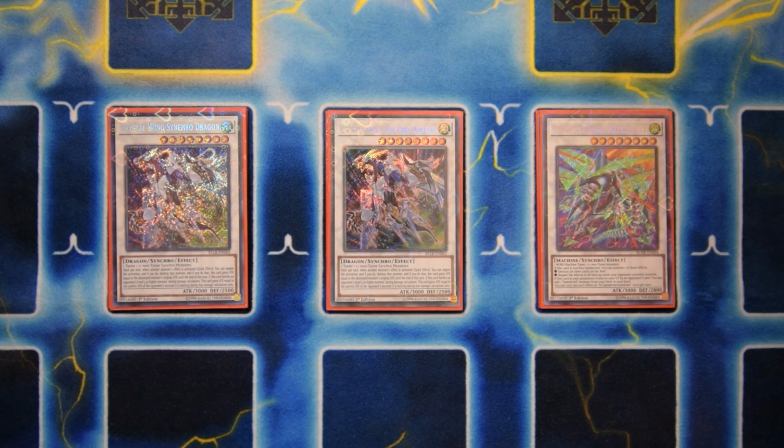1 High Speedroid Kite Drake. I love this card. It's my favorite monster in the extra deck. I just love the artwork on it. It takes 1 wind machine tuner and 1 or more non-tuner monsters. If this card is synchro summoned, you can activate 1 of these effects: destroy all other cards on the field, and/or negate the effects of all face-up cards your opponent currently controls.